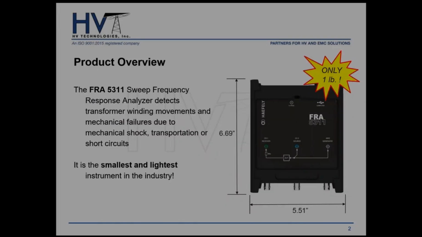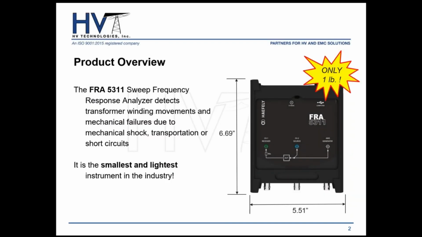Getting right into the product itself. The FRA 5311 Sweep Frequency Response Analyzer is Haefely's solution to detect transformer winding movements and mechanical failures due to mechanical shock, transmutation, or short circuits. Currently, it is the smallest and lightest instrument in the industry. As you can tell, it's 5 inches across and 6.69 inches long. It's basically a small box, weighs only a pound, so you could set this up just about anywhere.